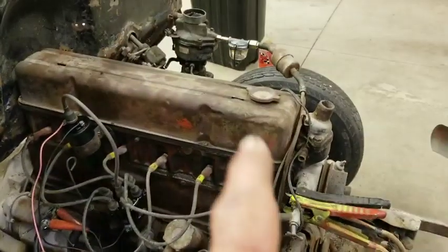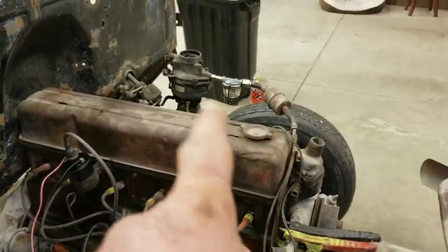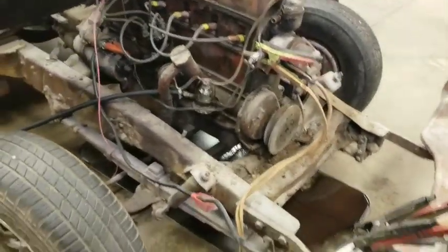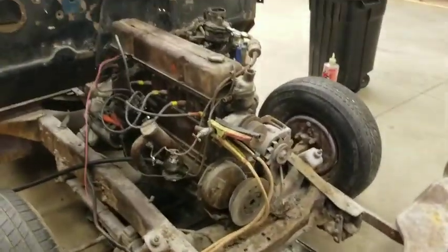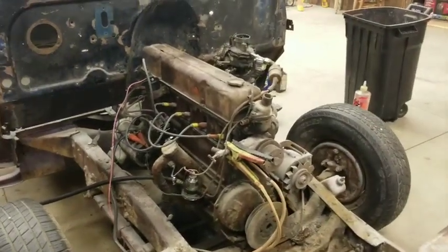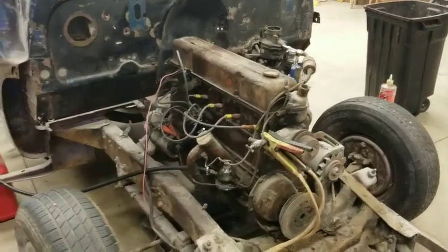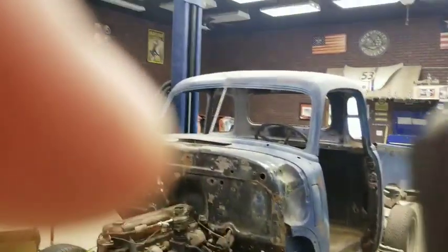So what I'm going to do is start this thing up, and I don't know if it'll get fuel to the carburetor or not, but we'll see what happens with it. I'm going to let it run for, I don't know, a minute, maybe 2 minutes, and let it get that diesel fuel circulated through the engine, and then we'll drain it out, and we'll see what it looks like. See how nasty it is. Then we can put fresh oil in it and start it up and let it run.